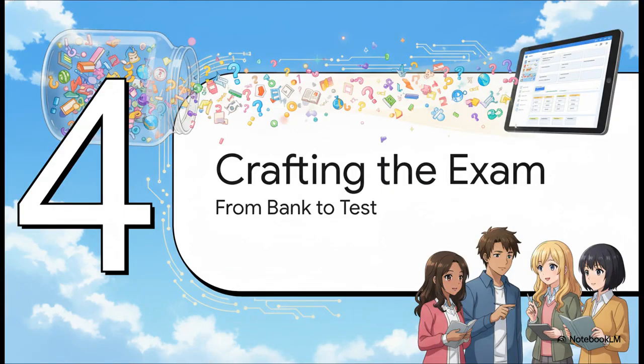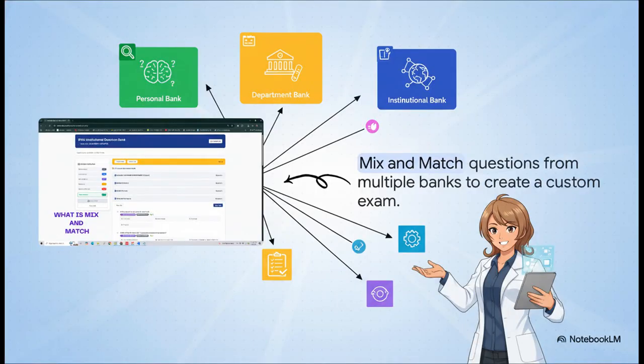Okay, so you've put in the work, you've built an amazing question bank. Now what? Well, the next logical step is to use that incredible asset to build the perfect exam for your students. And this is done with a super cool feature they call Mix and Match. It lets you pull questions from anywhere: your personal bank, your department's bank, even the larger institution's bank. This kind of flexibility means you can create a totally custom exam that's targeted to exactly what your class needs.